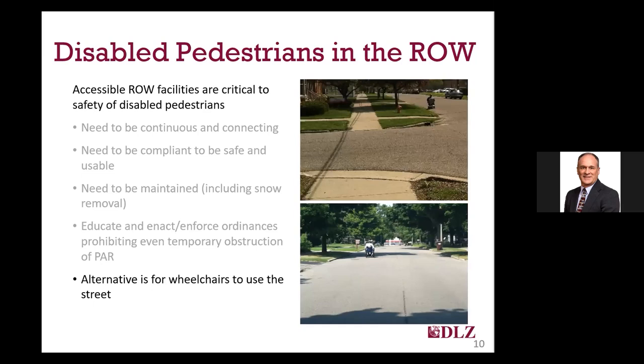The consequence for disabled pedestrians of not having reliably compliant right-of-way facilities is for them to use the street. Even where the sidewalk and curb ramps look to be accessible, the experience of some users of obstructed or dead-end sidewalks often results in them taking the less safe alternative of riding in the street, knowing that at least there they will not be obstructed or blocked. In the winter, with accumulation of snow and ice on the pedestrian access routes, sidewalks, curb ramps, and other facilities, some individuals may be restricted from leaving home because it's unsafe for them to travel.